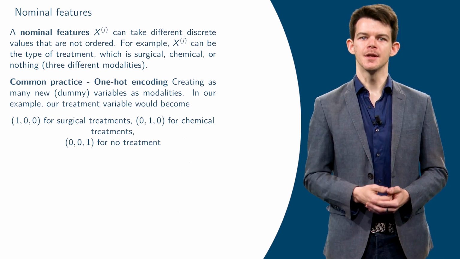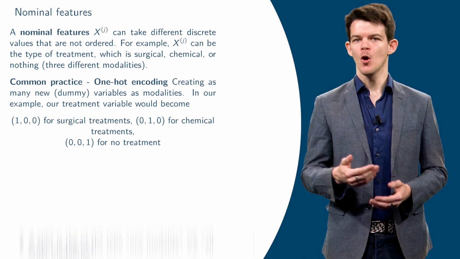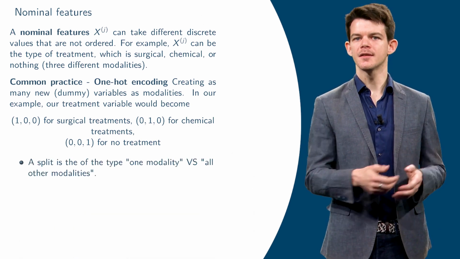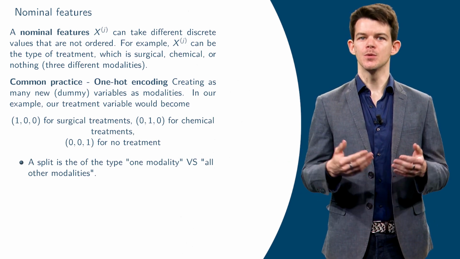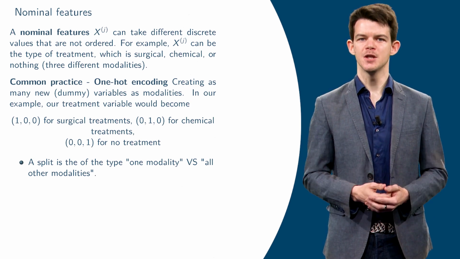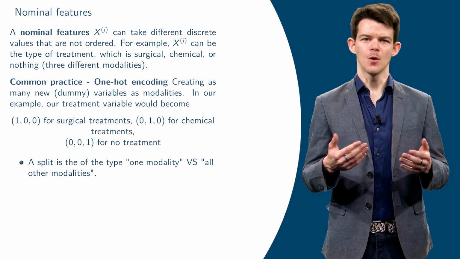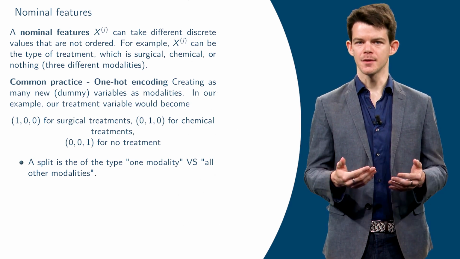Using the one-hot encoding for a nominal variable within a tree leads to consider cuts of the type one modality of the initial variable against the rest of the modalities. Indeed, the tree can cut according to one of the dummy variables, each corresponding to a modality of the initial variable. This is a way to avoid the computational cost of the exhaustive search for the best cut.